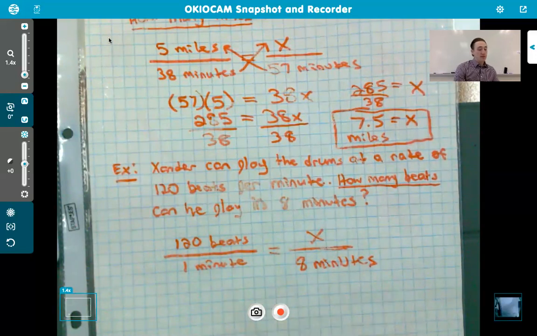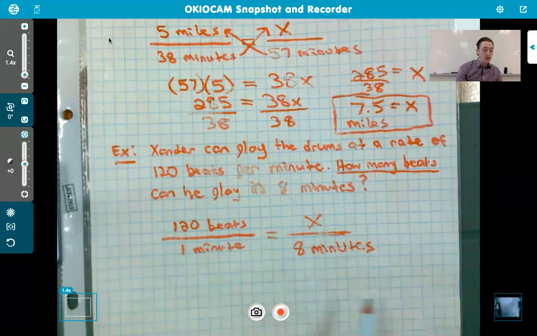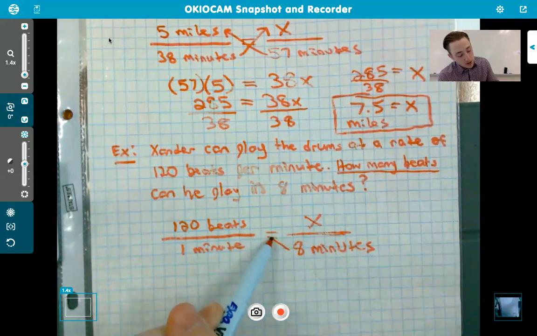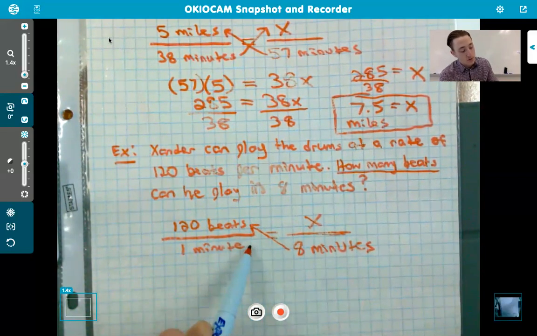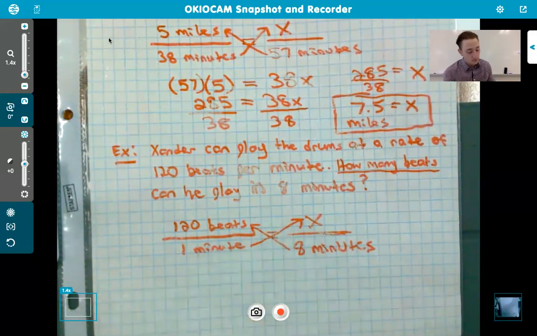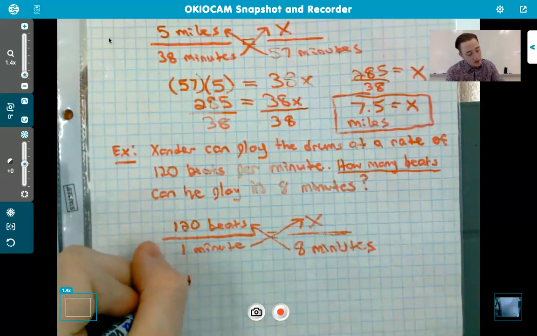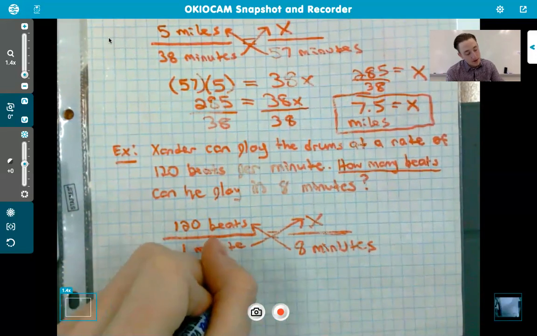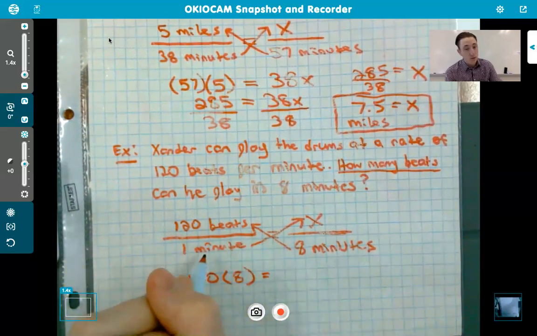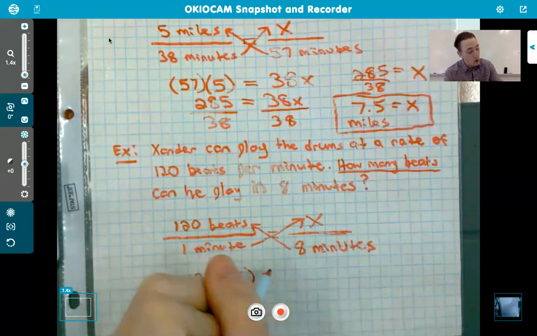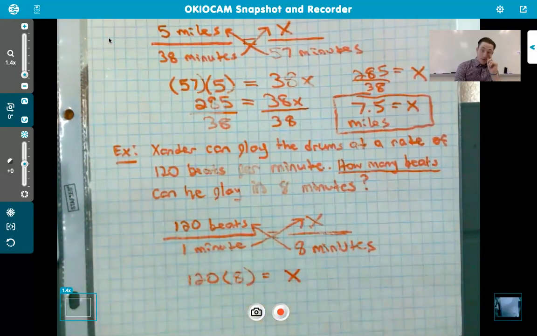Well, the way that we solve this is exactly the same, right? We're going to use this proportion. We're going to cross multiply and then simplify however we need to. So I'm going to multiply the 8 by the 120. Again, the denominator of one fraction by the numerator of another. And what's nice about this setup here is I just have 1 minute times X. So it's just 1 times X or X. I'm not going to have to worry about dividing in the end to simplify. Okay.